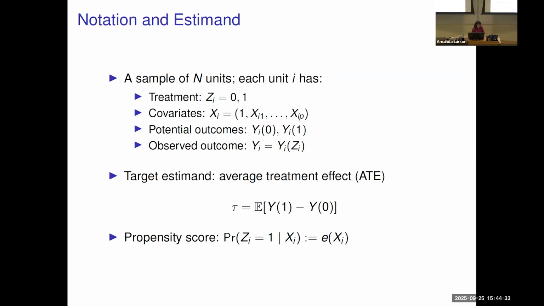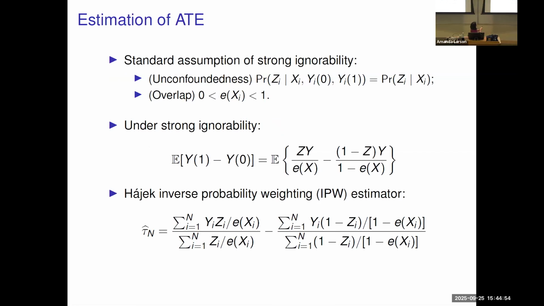Okay, if you think of power calculation, what you do is start with an estimator. You have an estimand, and you need to estimate it. Then your hypothesis testing will be based on that estimator, right? So what estimator do I use? You also need assumptions; again, this is all standard. I have to assume unconfoundedness, overlap and so on. With this, this is basically my estimator. It's the Hajek IPW estimator.